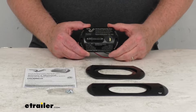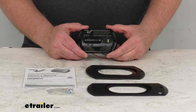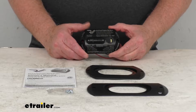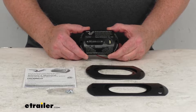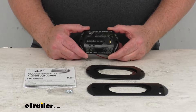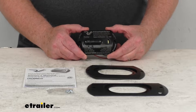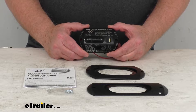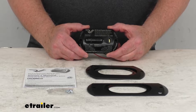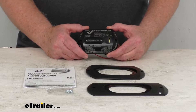Having a propane or carbon monoxide gas leak in your RV is a pretty scary situation that you don't want to even think about, let alone experience. This detector will give you peace of mind knowing that if there is a dangerous level of either, it'll quickly and accurately warn you and your family so that you get out of the RV and into the fresh air. This detector quickly warns you of hazardous levels of propane and carbon monoxide inside the RV or camper, and will help keep your family safe out of harm's way.